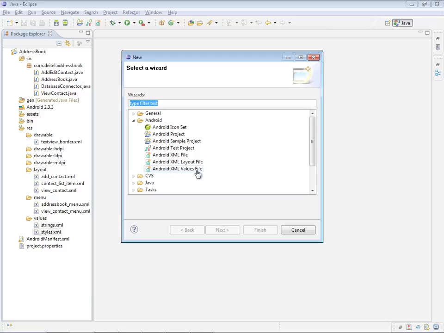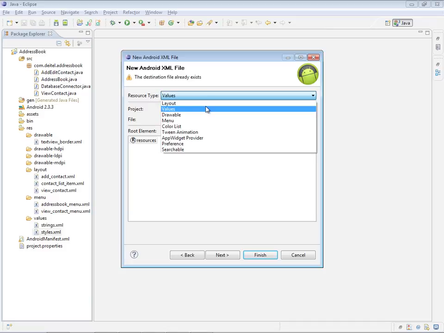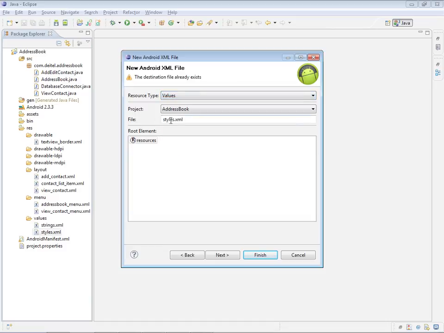So if you were to select values file, you would be able to create this styles.xml file, or as I'm going to do here just to show you, if you select Android XML file and click Next, then you can go into the resource type and make sure that values is selected. You may recall from earlier lessons, the resource type used to be specified by selecting one of a bunch of radio buttons. Now you just select from a drop-down list. And as before, you have to specify the name of the file, and the root element when you're talking about a values file is always resources.